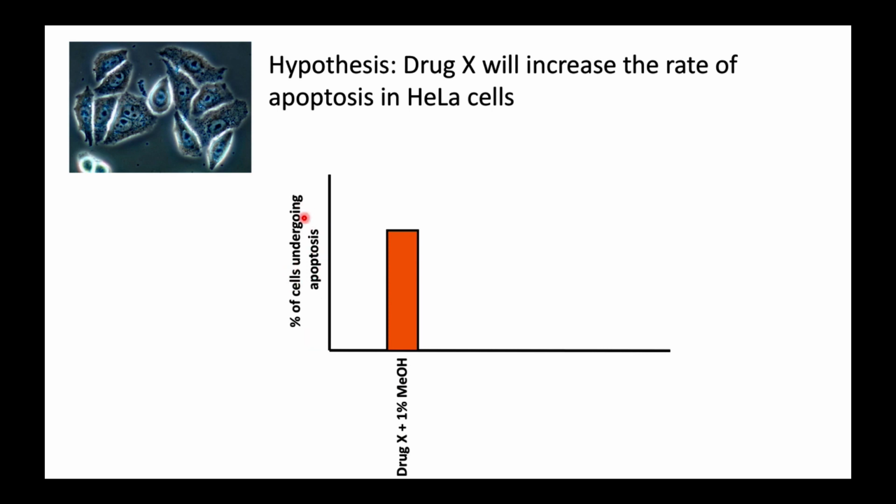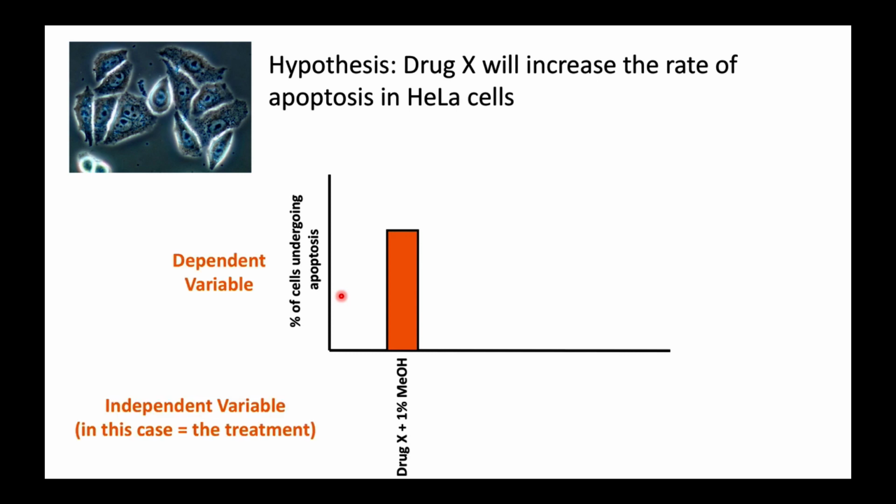We'd like to know how many of them die in the presence of the drug. For the purposes of this, let's assume that drug X is a drug that's not directly soluble in water. Just because of the chemical properties of drug X, you actually have to make it up in a dilute solution of methanol. It won't go into water straight away, and that's true of an awful lot of pharmaceutical drugs. They're not water soluble. You have to add a little bit of methanol in order for them to work. Okay, so there's our measurement. We've treated the cells with a drug, we've measured how many undergo apoptosis, but that's not a particularly robust experiment. There's lots of things that we could do to improve this as a research design.